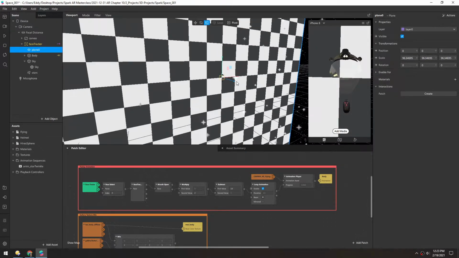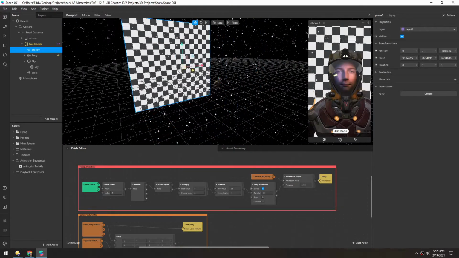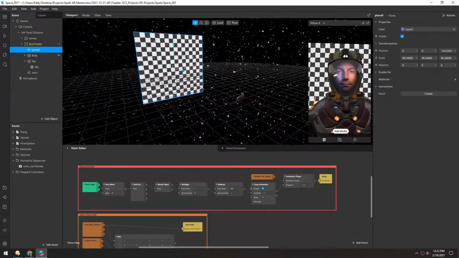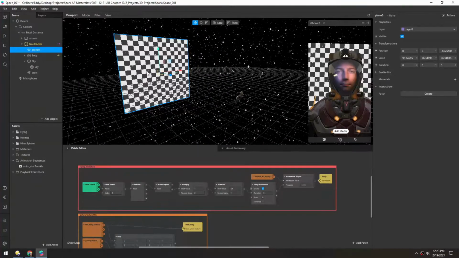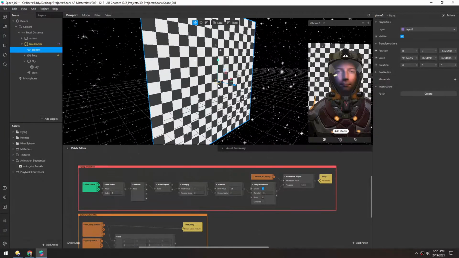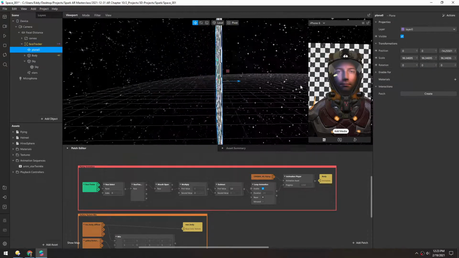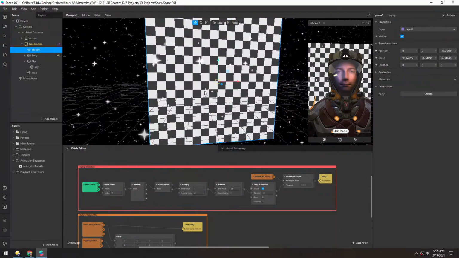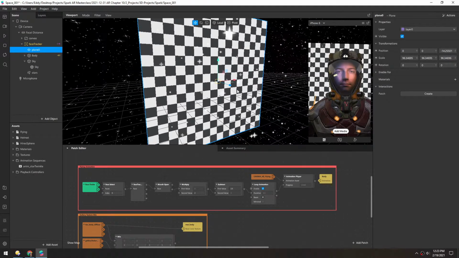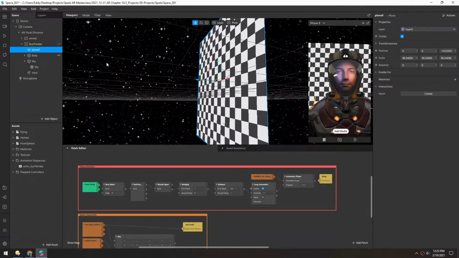Oop, not too big. And we'll move it back in space. And hitting F, you can focus on your object so that you can actually move around it better. And because this scene is so large, I actually can't zoom past this. The zoom out stops, so watch out for that when you're working on really big scenes.